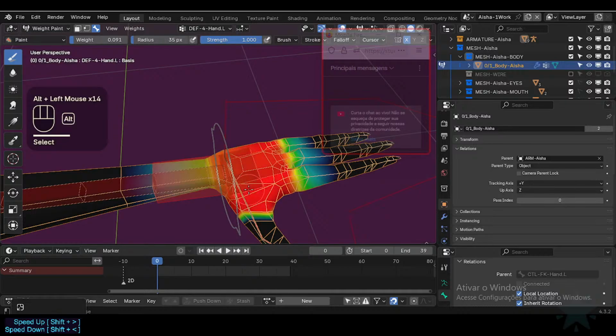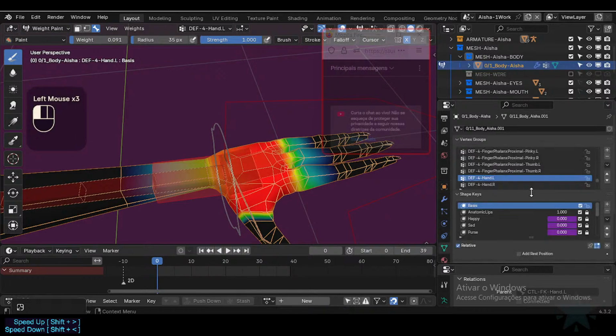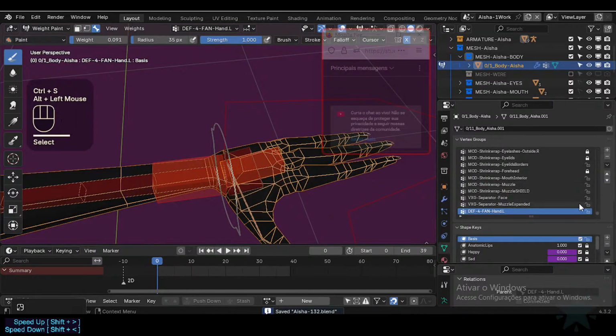It's very simple. We just get here to the vertex groups panel. There's no vertex group here. Now there is, so I'm gonna copy this, gonna delete now.